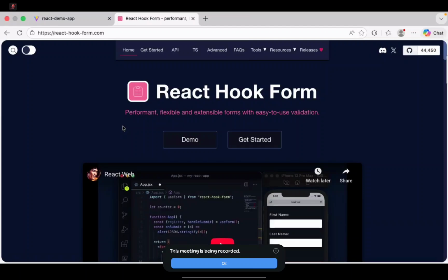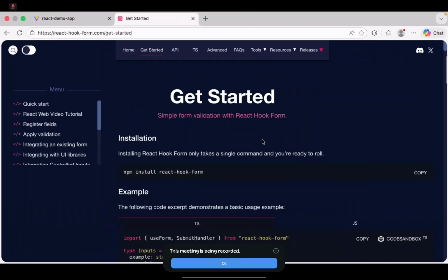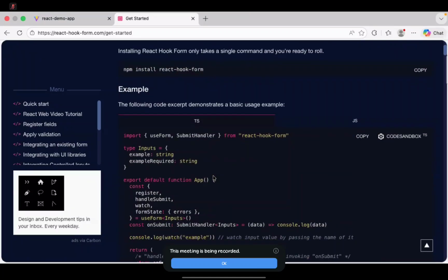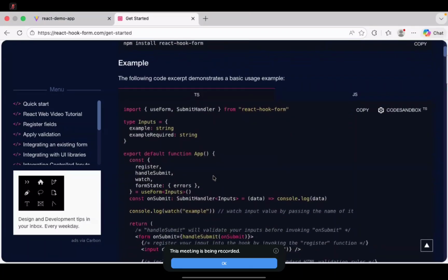You see here, this is React Hook Form. I will show you practically. If I click Get Started, it will show installation directly, and it shows an example directly. How will you know that this is suitable for your project?